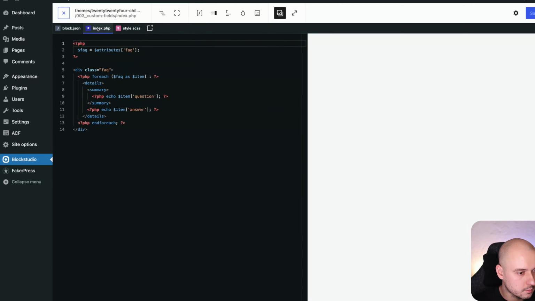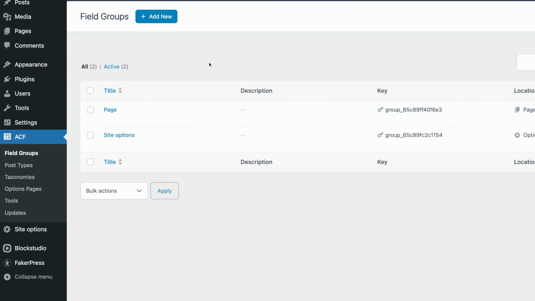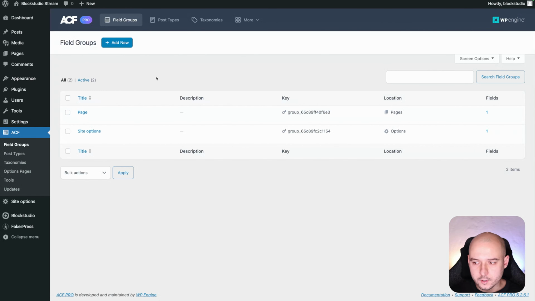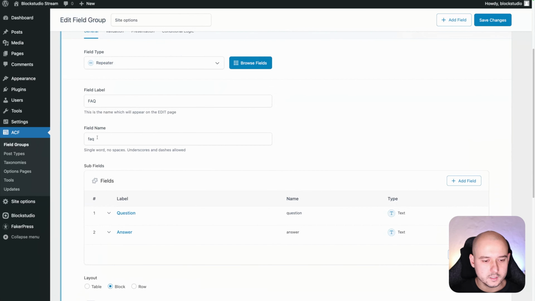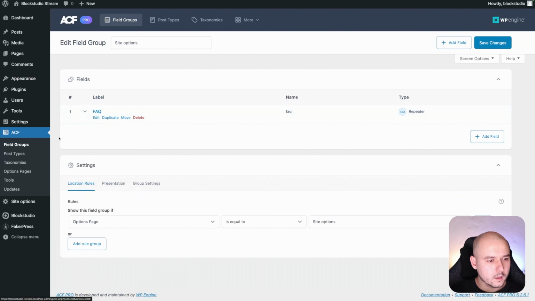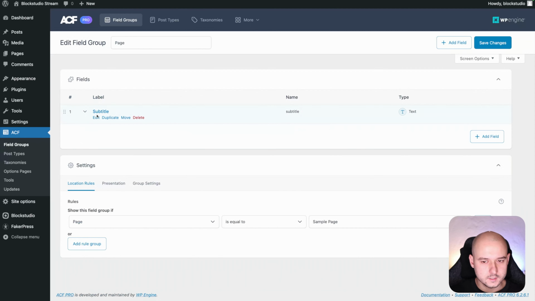For this example, we'll be using Advanced Custom Fields today. And as you can see, I've already set up a few things. So we have an FAQ repeater that is simply repeating a question and answer, and also a subtitle field that displays on the sample page.